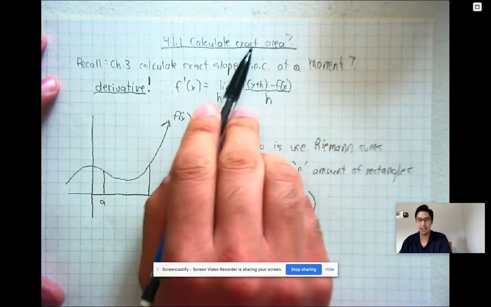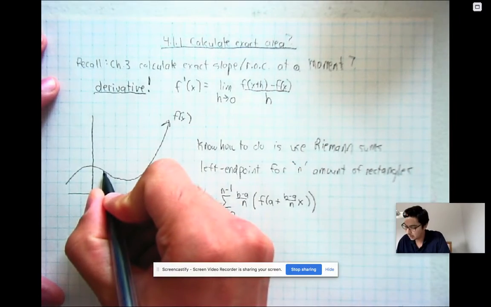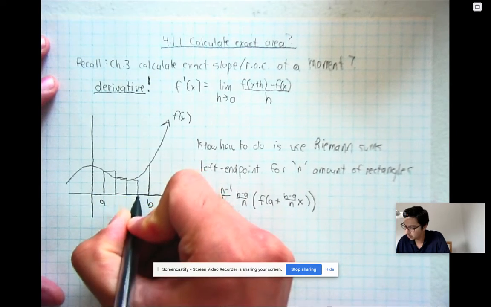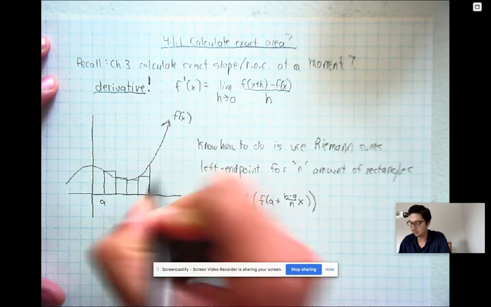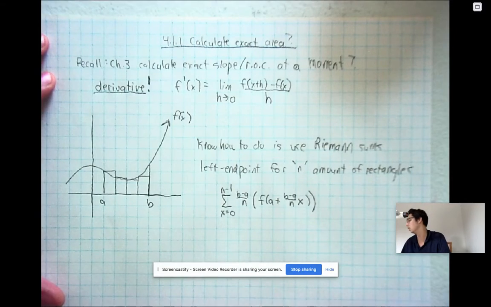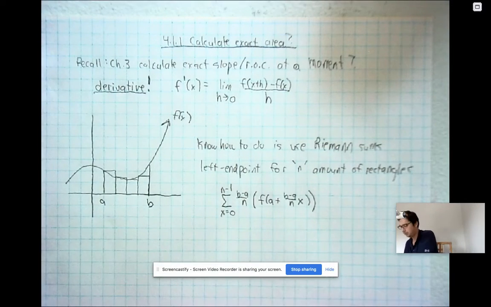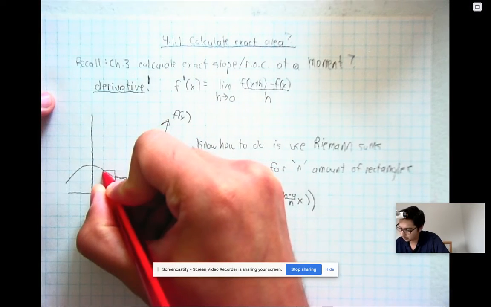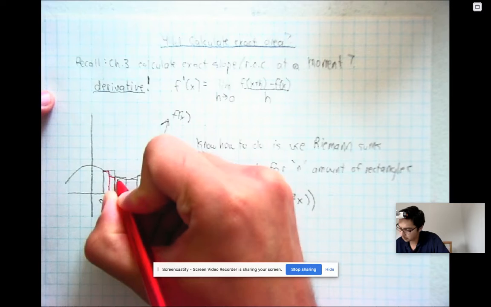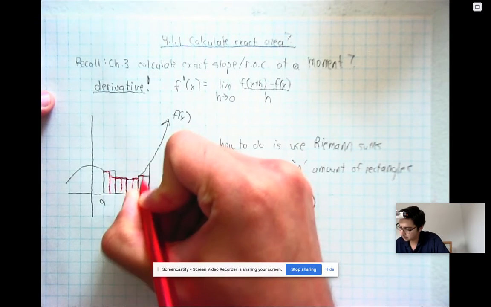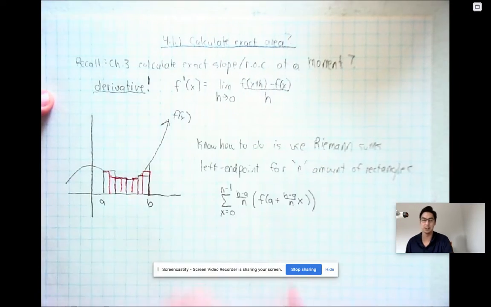But how do we get the exact area, right? Well, notice if I just did a few rectangles, if I did, how many is this? 1, 2, 3, 4 rectangles, it's not that good of an approximation. What if I did more rectangles? If I ended up using, say, 8 rectangles, my first one would look like this, second one, the next one, the next one. And when I use more rectangles, there's less error. And I could keep going.